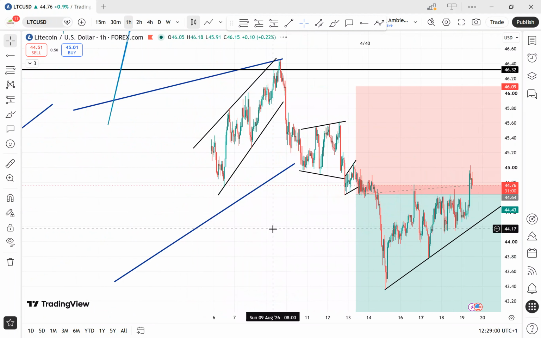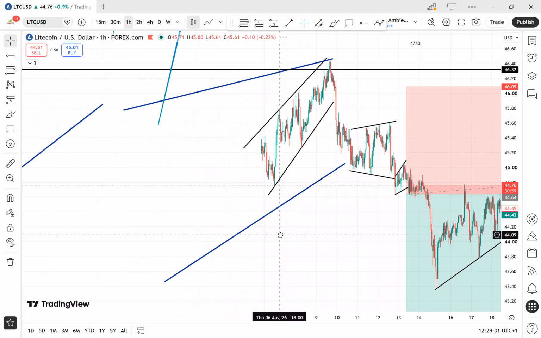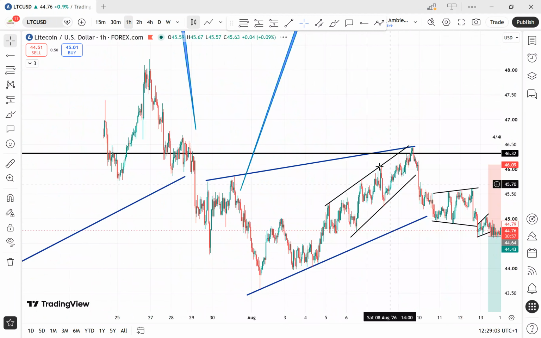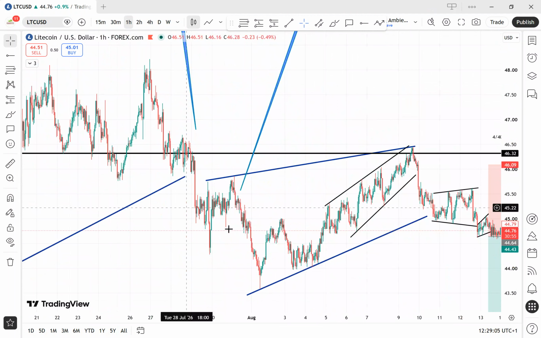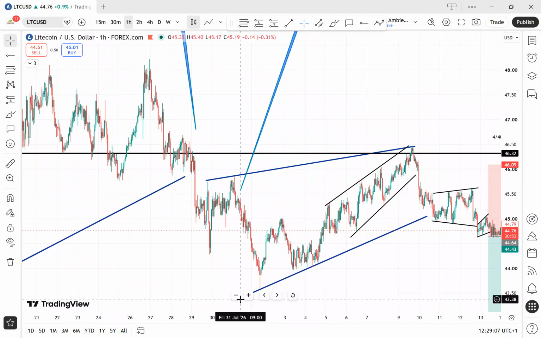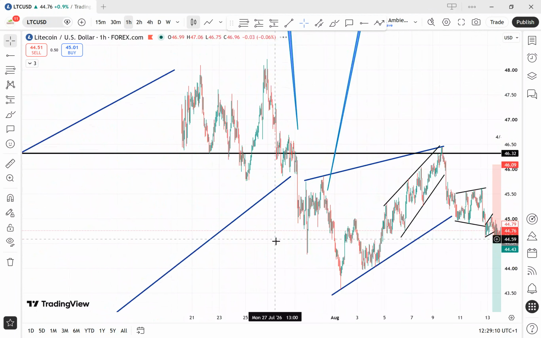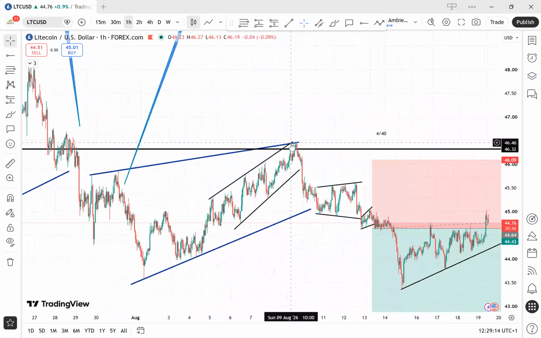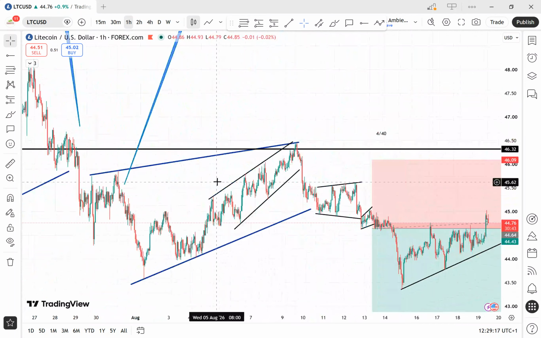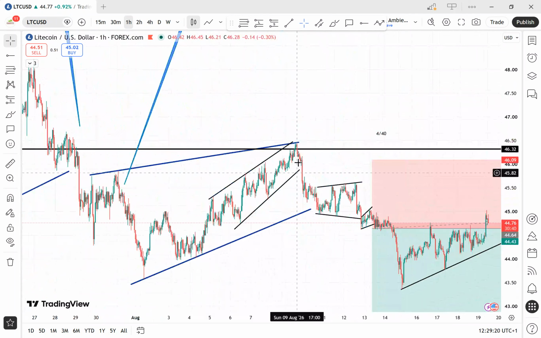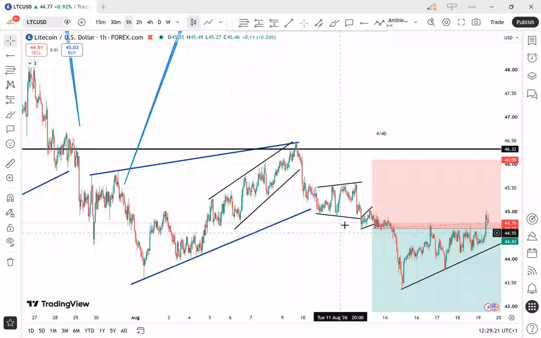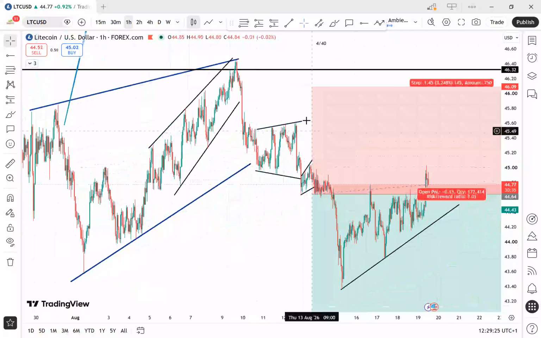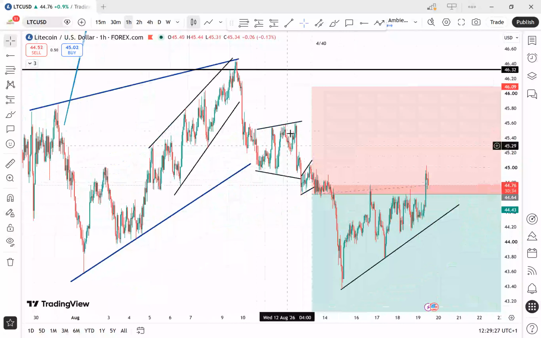On the mid time frame, you can see this is the bearish continuation after the breakout of the ascending wedge that we just talked about and this double top. The price broke out of this bearish continuation right here. Before the price broke out, it printed the bullish impulse and the bearish reversal structure here. Then it broke out of this continuation structure and printed another continuation structure on the mid time frame. It broke out again and printed another continuation structure right here.